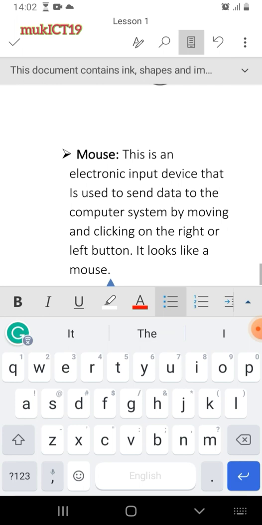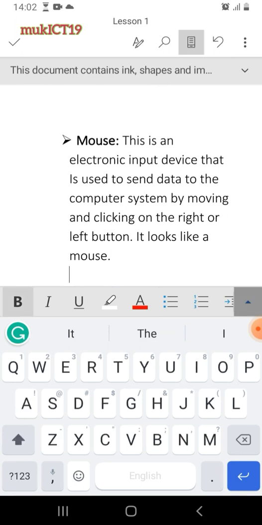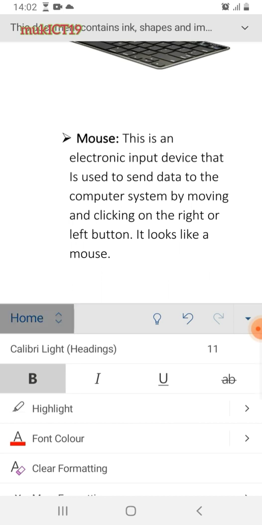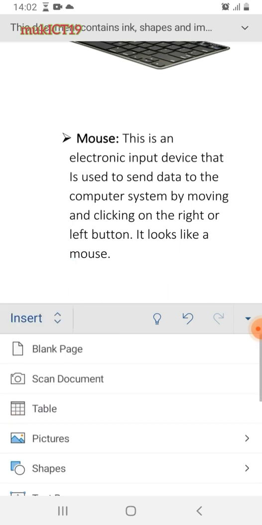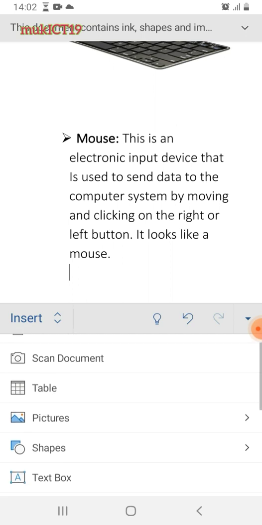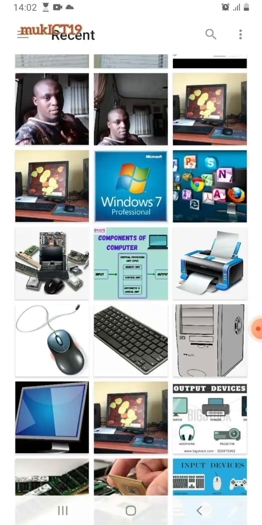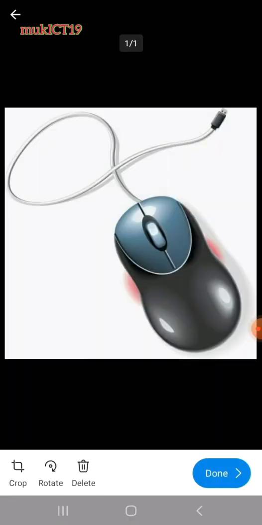Let's hit our enter key, then go to home, insert, then I'll click on the mouse image, then click on done.